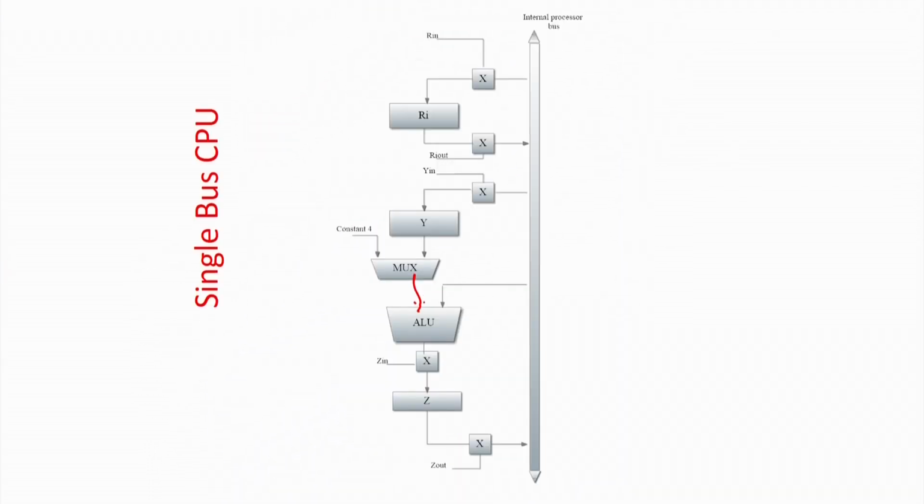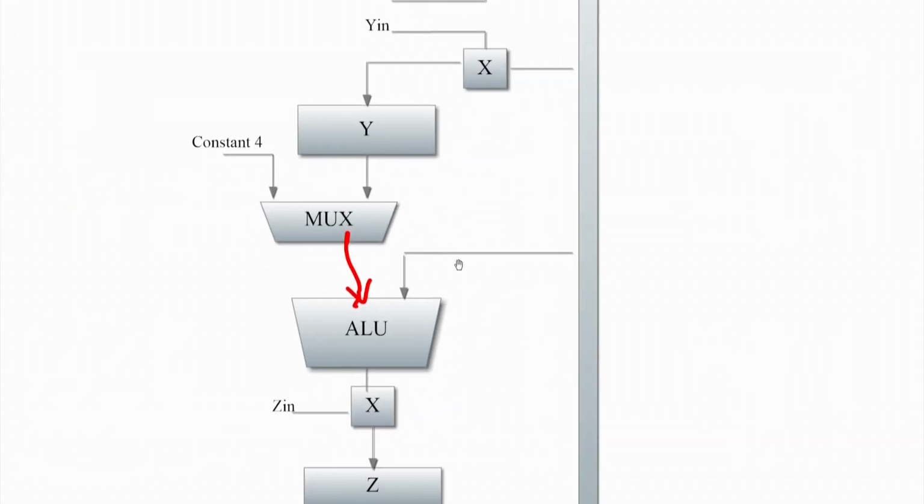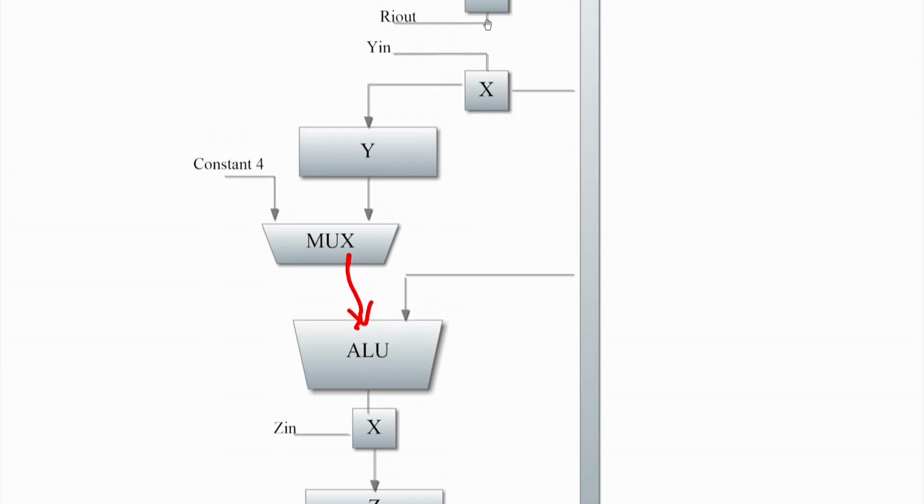I forgot to draw this. Now again, if I zoom into the next part of it, you can see that the second part is an ALU. Sorry, it is from the internal bus that you can get the data values. So, either you can get the data value Y in. So, it is a multiplexer, the ALU. So, you can get one.